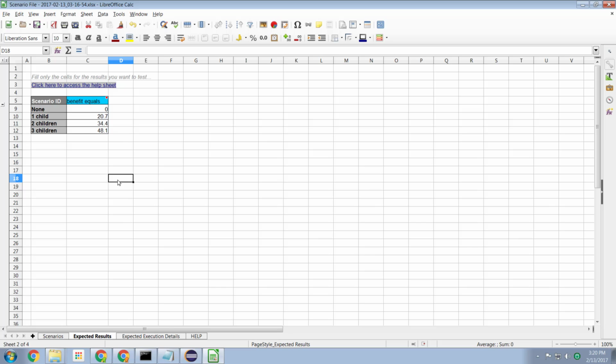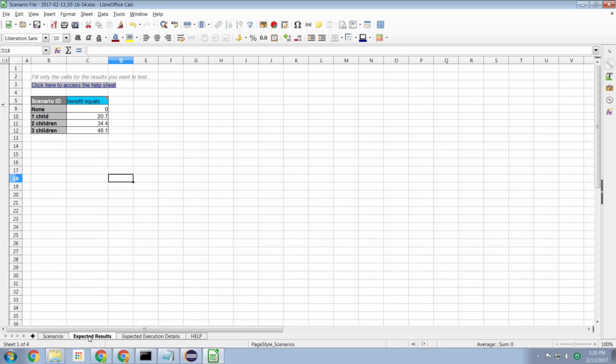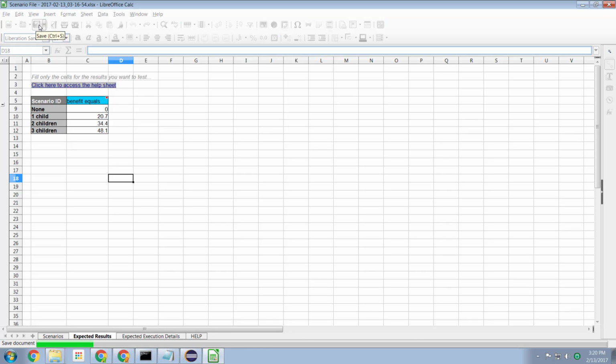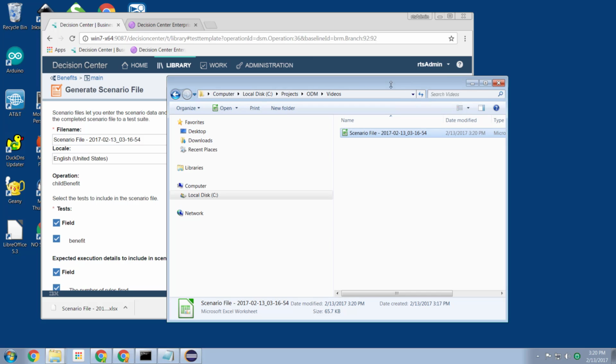So what we've defined here is a spreadsheet where I've got my input scenarios, which are the number of children, and for each of these scenarios, the expected decision. So now we have a spreadsheet which contains rows for each of the possible inputs that I want to test with, and the expected results. Let me save this spreadsheet and close it.